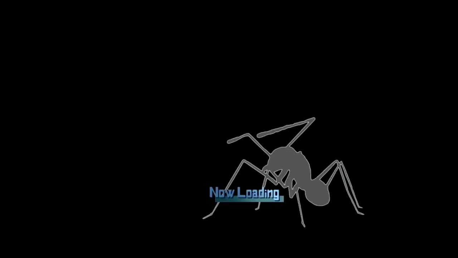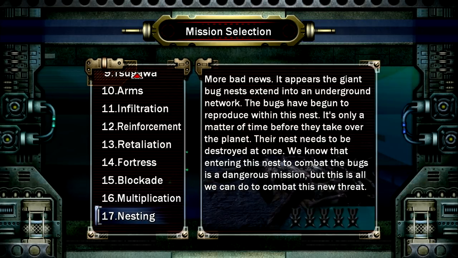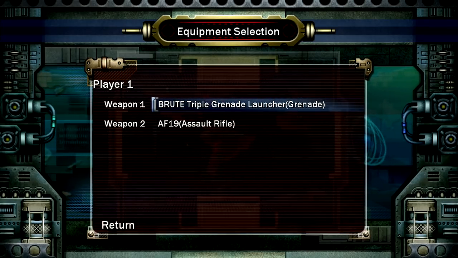Select your weapons before... 99 weapons. Save current game data. I thought there was only like 120 some weapons, but I don't know, honestly, at this point. Select a stage. Nesting underground. So nest underground. I have no idea what this mission is, so I don't remember it.